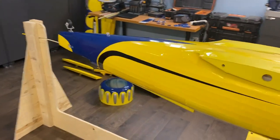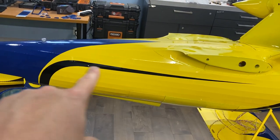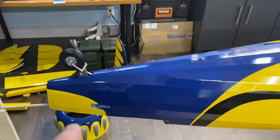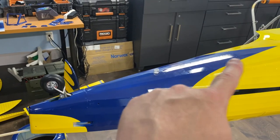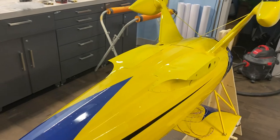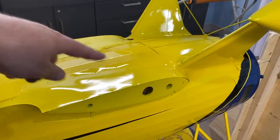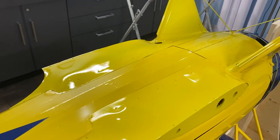This here is monocoat — I still have to iron this down, it's just held on with Windex right now. All of this is blue paint, so primed with epoxy primer and then shot with blue. And then all of these fiberglass fairings here I need to cut and polish to get a real nice shine.